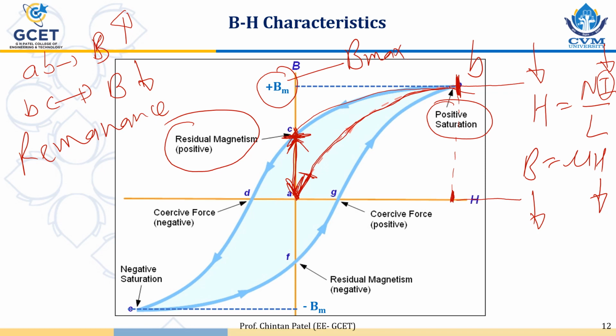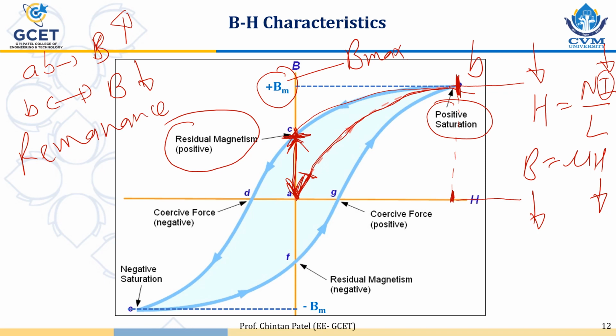They are having a small value, and this property of any magnetic material to store the magnetic flux even if current and H value are 0 is known as retentivity. This is called retentivity, because the magnetic core has a retention of magnetic flux even if current is 0. So now what to do to make magnetic flux 0?